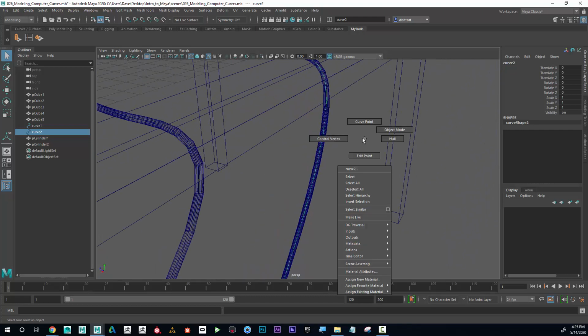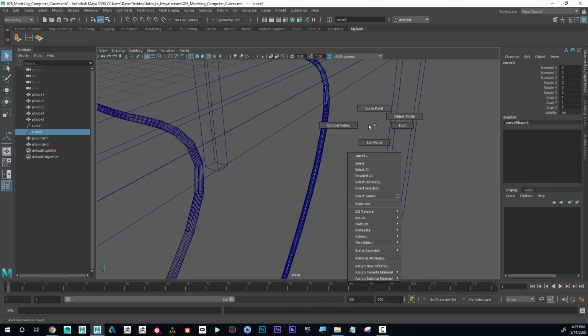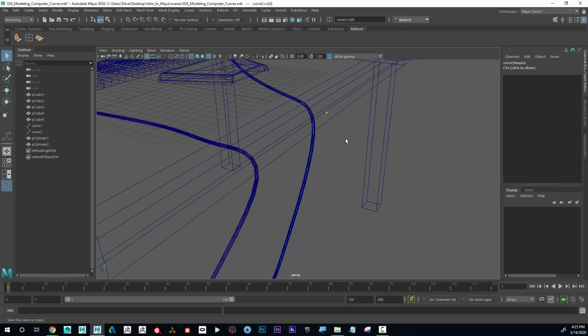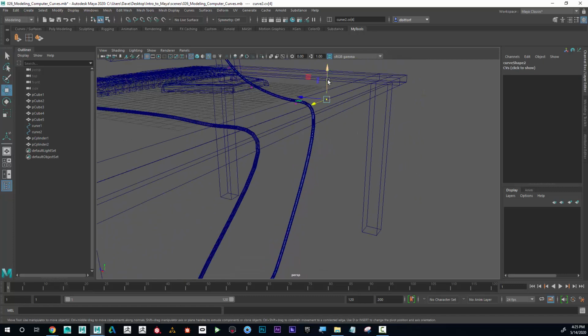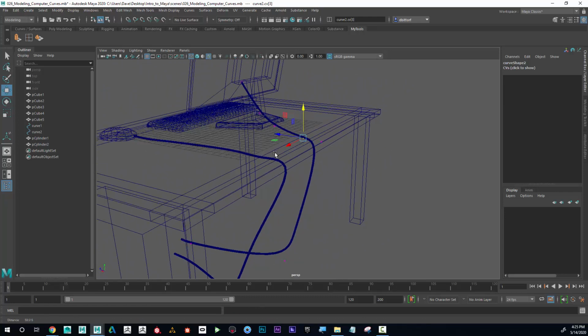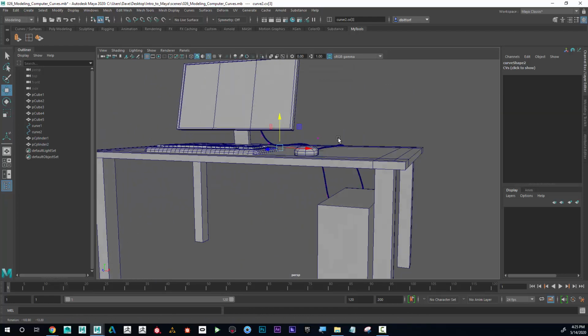And if I right click away from it, I don't want to right click right on it, I want to right click away from it and go to Control Vertex. And now these pink dots are back and I can move them. Okay, and you can see that the cord geometry follows. So I can still move it after the fact. When I'm done, I can press 5 and I'm good. All right, great job on that.